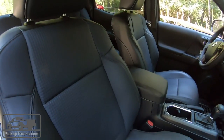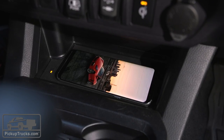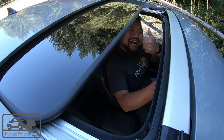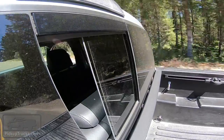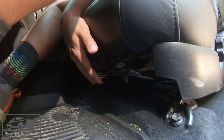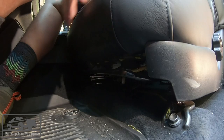By contrast, here in the Tacoma it definitely feels a lot tighter back here, but more modern. One of the benefits of the smaller truck at bigger price is that you're going to get more equipment. This is a TRD off-road trim whereas that one's an SR5, so in this truck you'll find things like leather upholstery, heated front seats, a wireless charging pad for your phone, and a moonroof — none of those things you'll find in the Tundra we have. However, one area where I feel like the Tacoma does cut costs is the front seats, which are manual adjust — manual adjust seats on a $41,000 truck.